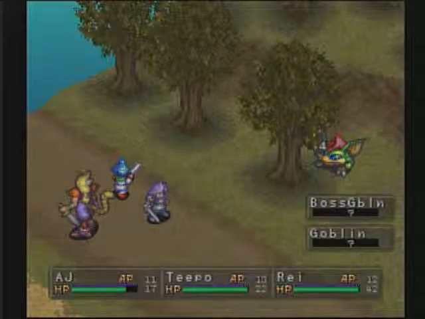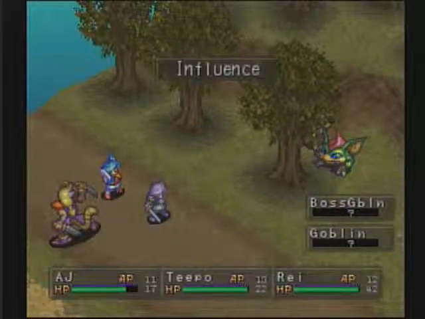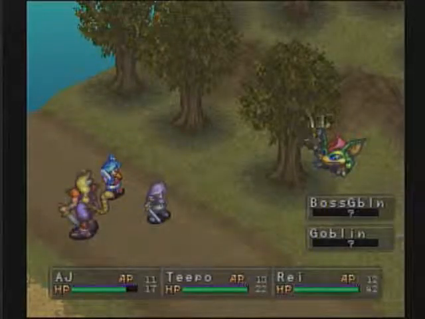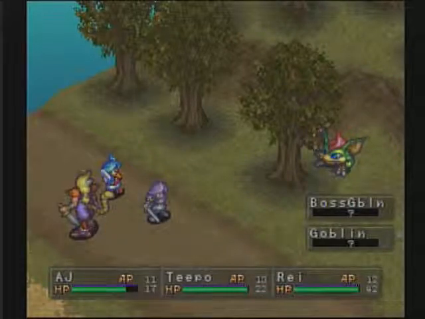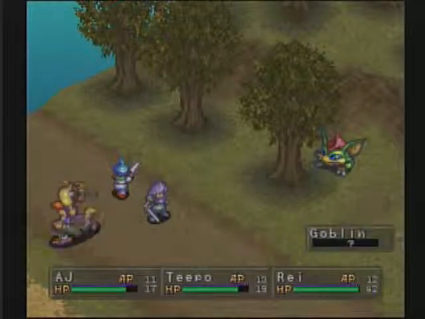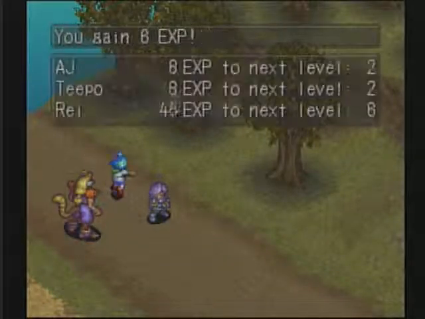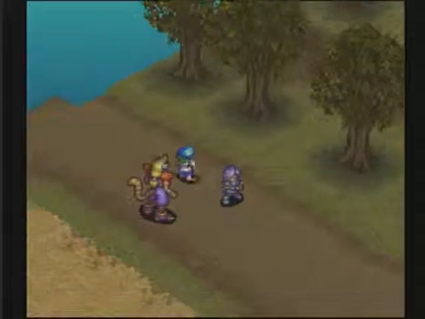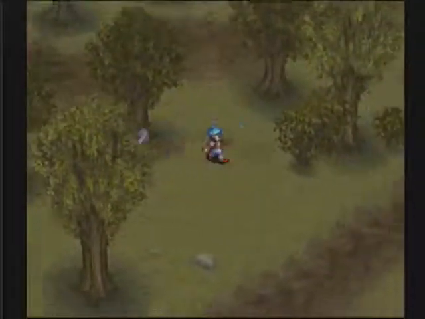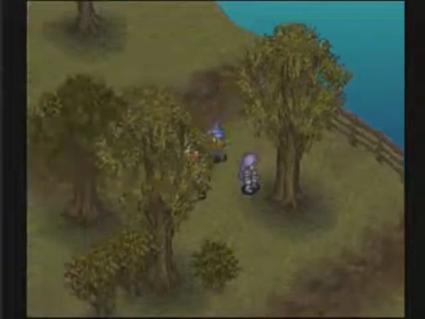Ow. Like that. Go! I'm glad he doesn't attack. Ow. I guess I should kill these small goblins. Alright. I won! Super awesome, guys. Way to go. Alright. Nifty. Neato, guys. Woo. You got 40 Zinni.